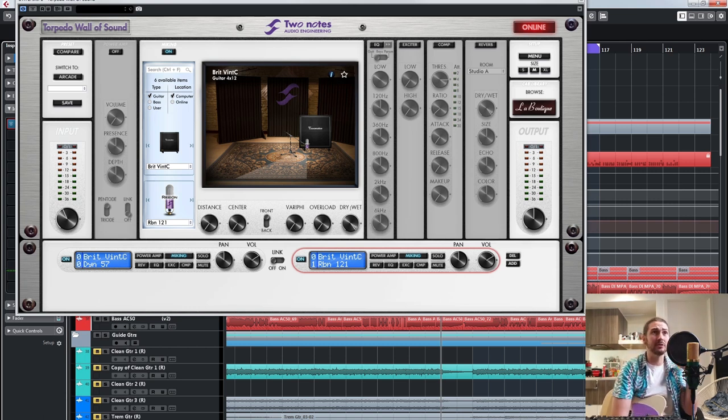I'm not affiliated with Two Notes at all, and I haven't actually used this plugin much, but I thought, see me, you get 5 free cabs, you can load your IRs, and it's free. We really need to check it out for all the guitarists and all the studio guys that reamp and do all that stuff where they want to have a comprehensive plugin to get that proper cabinet tone.